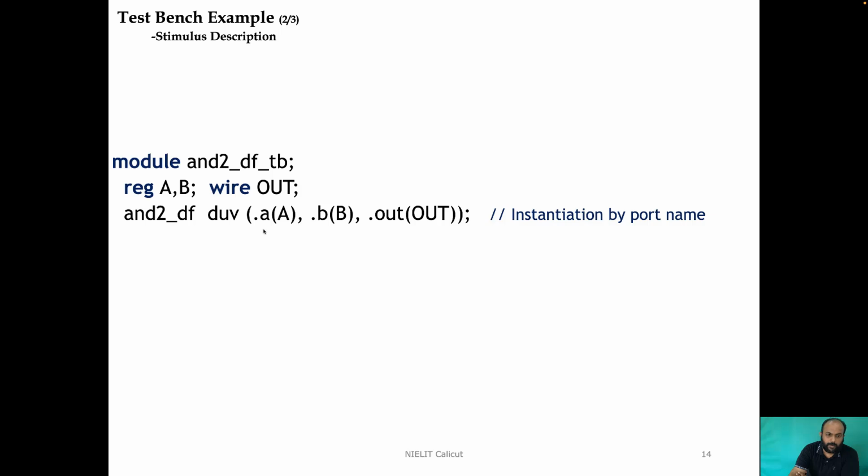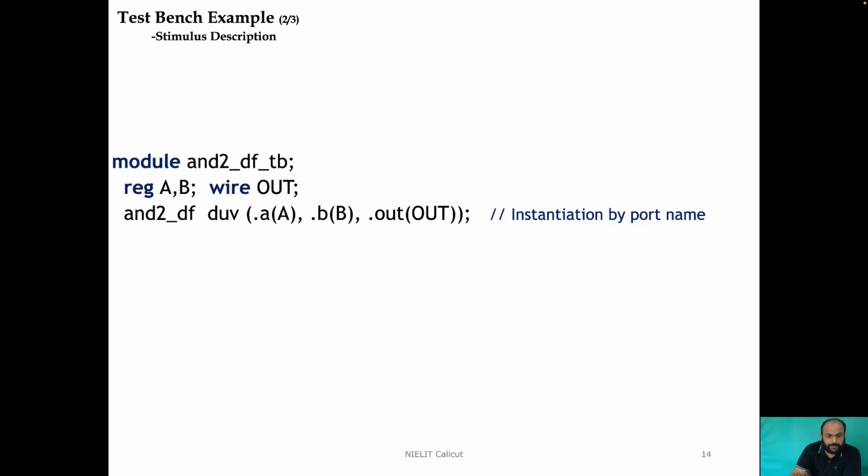Then inside the bracket I have written small a is to be connected to capital A. Capital A is the port of the test bench, small a is the port of the DUV. Small b should be connected to capital B, and small out of my DUV will be connected to capital out wire of my test bench. So this is nothing but instantiation by port name of the design under verification.